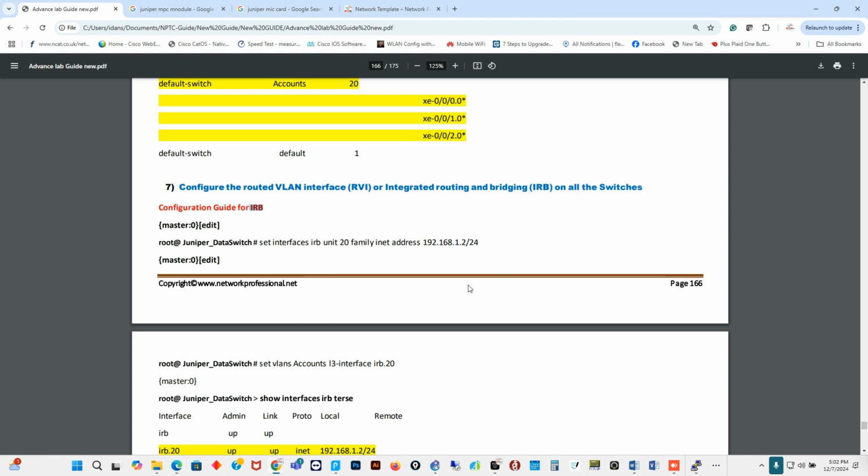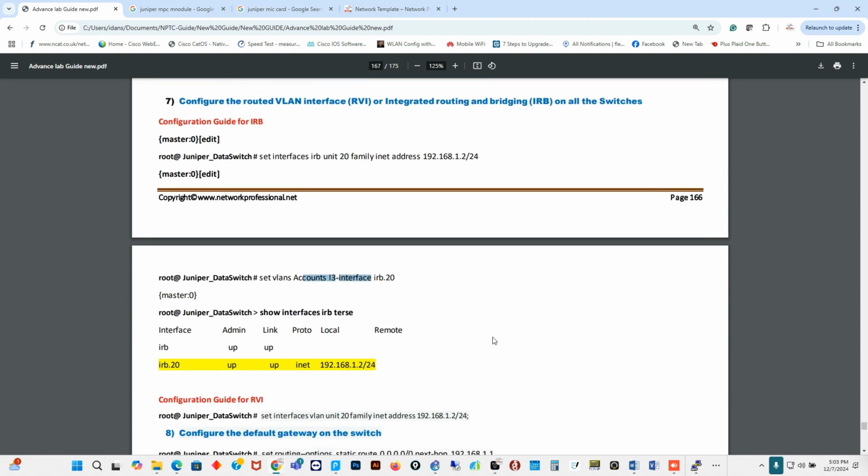IRB. But I'll show you how to configure both for tomorrow's exercise. So we are going to configure the integrated routing bridging, and it's very simple. You use the SVI in terms of the VLAN interface. You are not applying it on a physical interface, and then you enable it on a layer 3 interface. Then you verify and you are good to go.